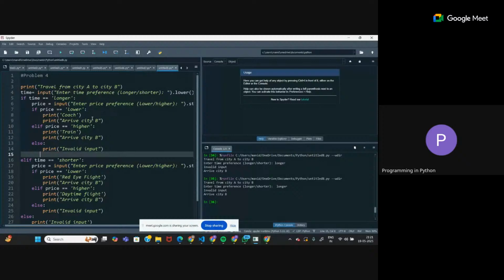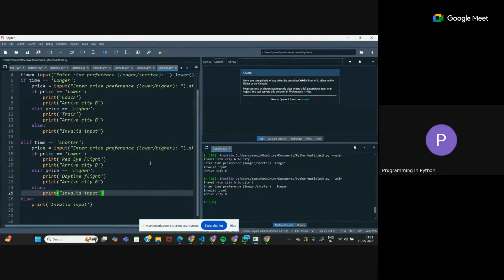Yes, because this possibility is occurring inside every else if block, right? Every else if block has this one option that can happen. So you have to write the invalid input. I mean, this is good practice. People don't usually write it, but it is good practice, so that you take care of every possibility. Mistakes can happen, right?